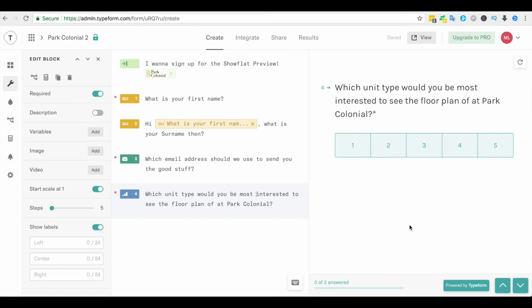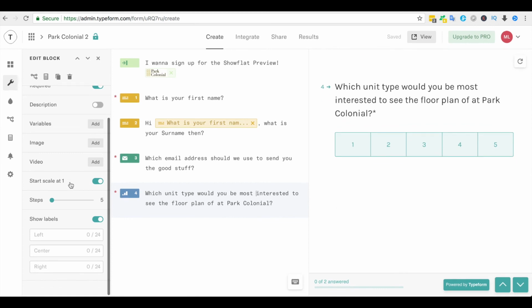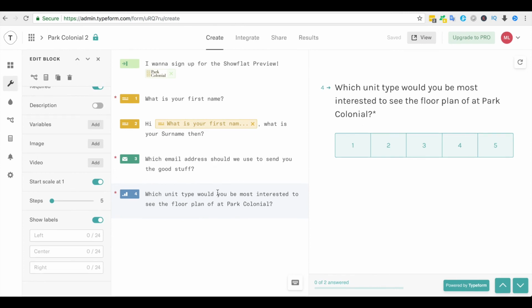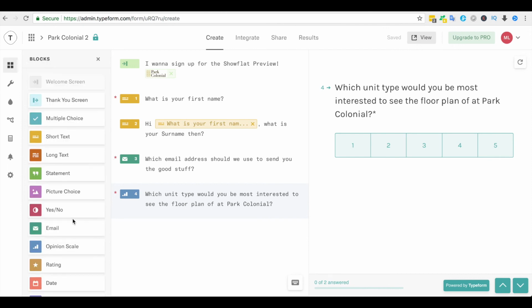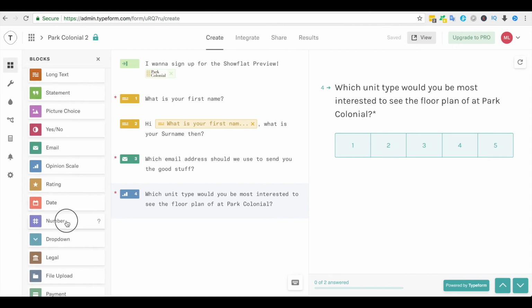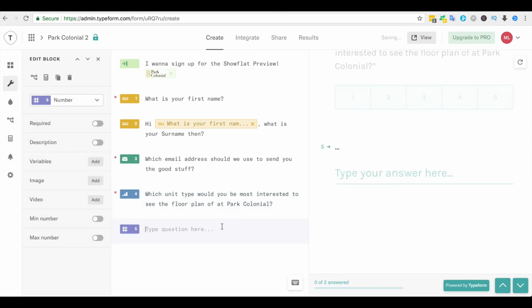And then finally, I also want to see whether they will be willing to give me the contact number. Because now they have filled in so many things already, maybe they will be keen to give you the contact number as well. So let's look for the number over here and I drag it over.